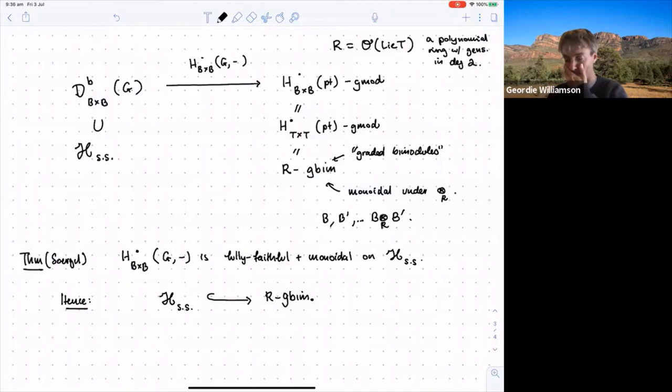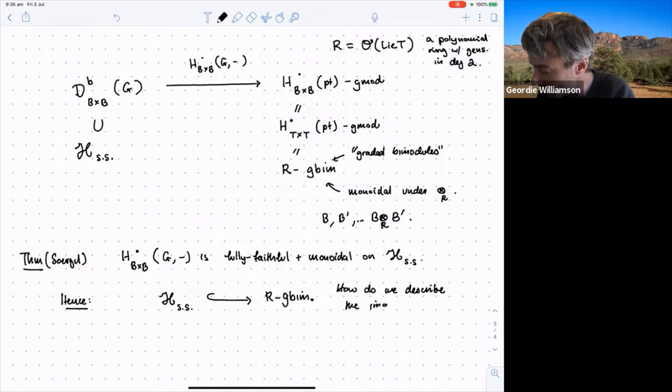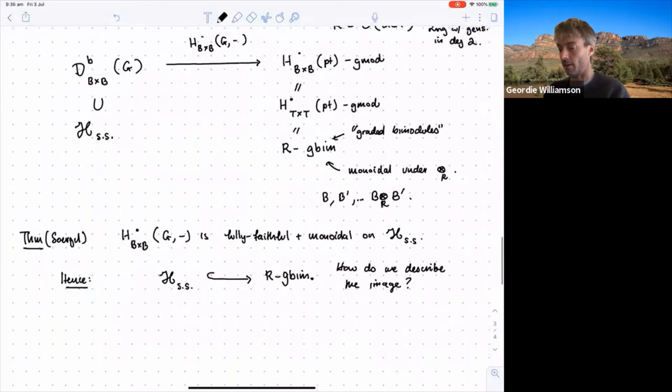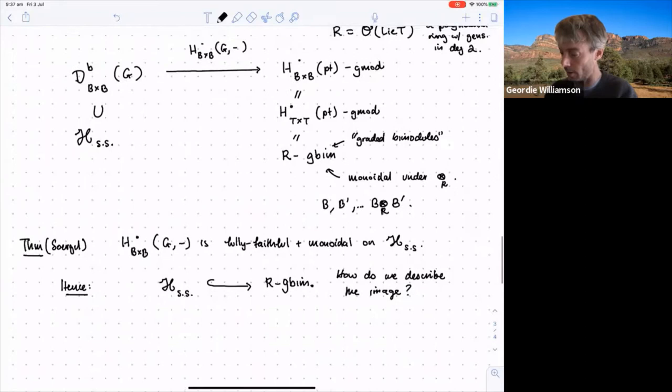Okay. I hesitated a little bit whether to go over how you prove this theorem. I decided not to. But I guess Anna's been wrestling with this, so if you would like to ask her about this, I'm sure, well, I'm not sure, but she might like to talk to you about it. So how do we describe the image? Okay, so yeah, I might just copy this down because it's so important.